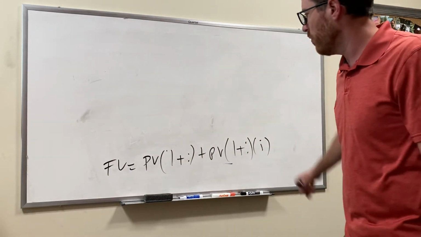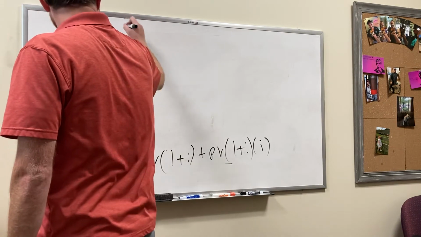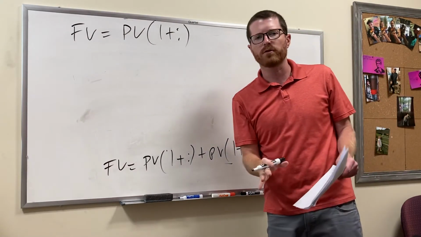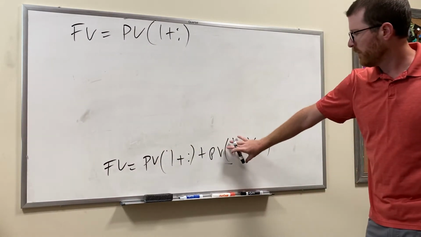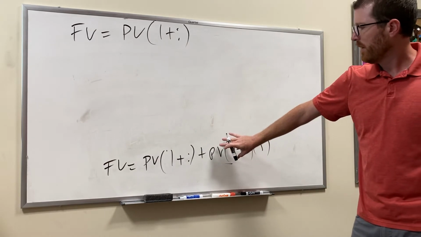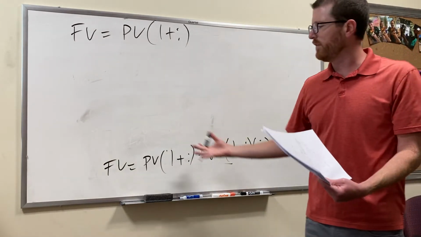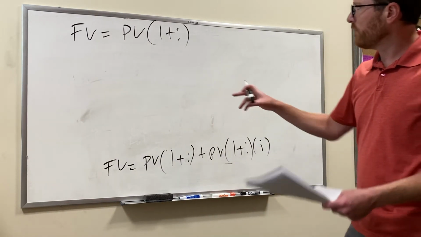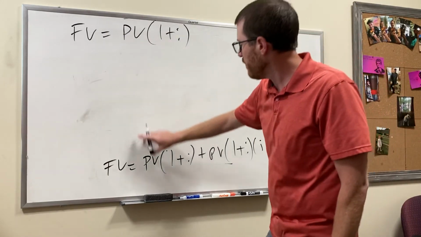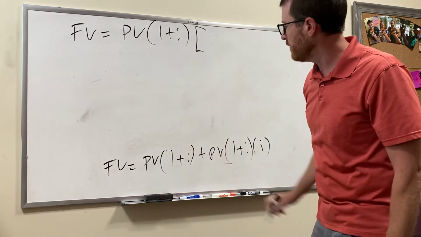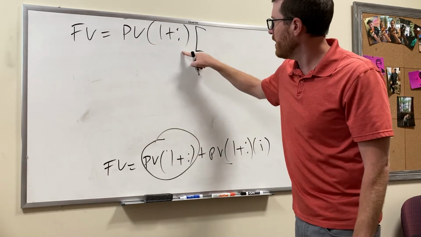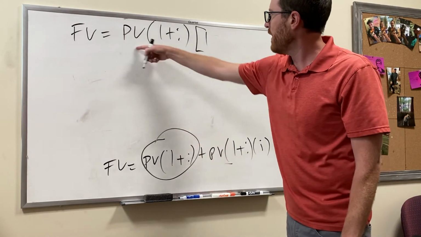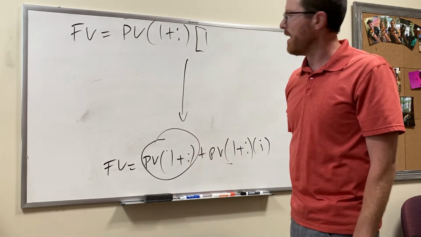So in this equation right here, what I want to do is factor out the present value times 1 plus I. Okay, hopefully you remember doing this from math courses, right? You can take out the term that's common here, and then you can figure out a way to express this information in a more condensed and useful way, okay? So if we factor that out, what you should recognize is to get this term, all we got to do is multiply that times 1, right? These two terms are exactly the same. So if I take this and multiply times 1, I get that, okay?